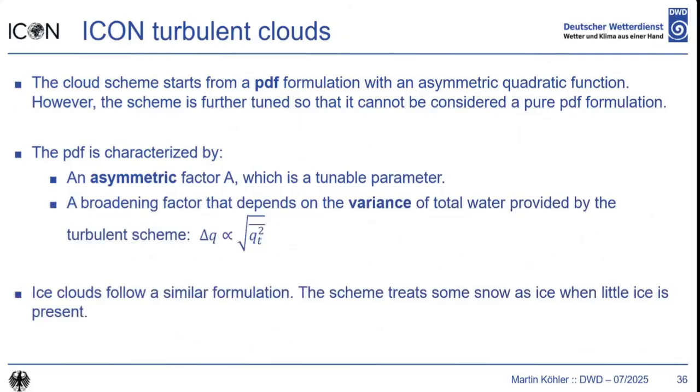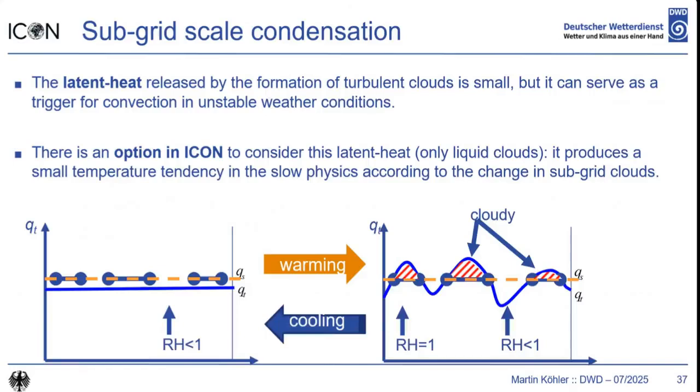And what we have are these two parameters. One is the variance, and one is the asymmetry factor. That tells you how skewed the PDF is, how big the tail is on the right-hand side. And obviously, the variance tells you how wide the distribution is. That's the key thing you need to know. So basically, with that, we have a convective cloud, we have a turbulent cloud, and the cloud scheme is finished. We have a tiny add-on, which is condensation.